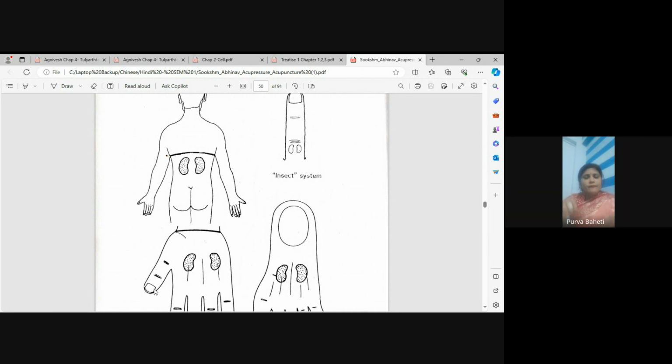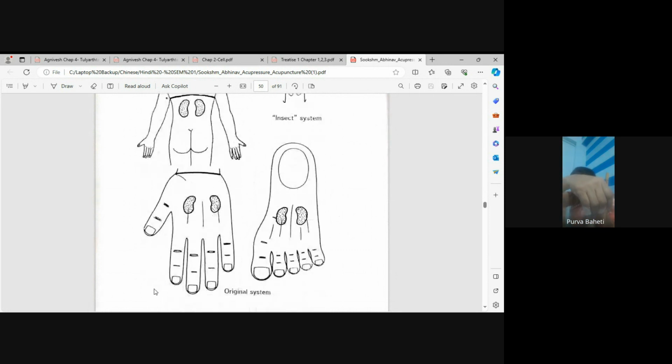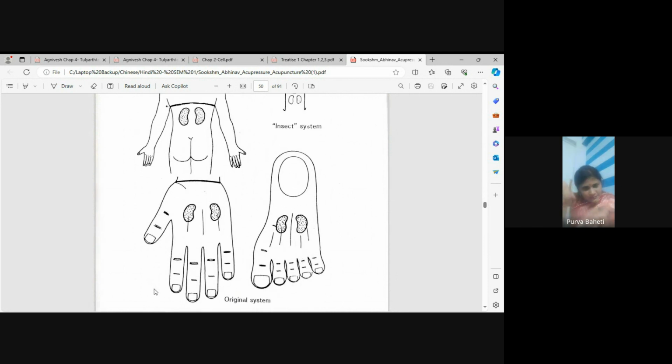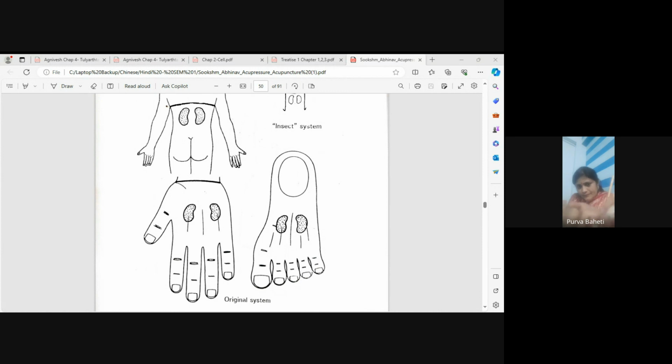This is my left hand, because this portion is coming towards the left, and this portion is coming towards my right. This is my left hand and right hand, because this portion is coming towards the left part of my body. So for left hand and right foot, this is my right foot, or this is also my right foot. As it's coming towards the right side, it's this and this. This is my right foot, and this is also my right foot.